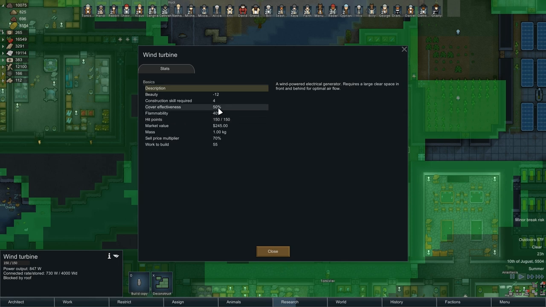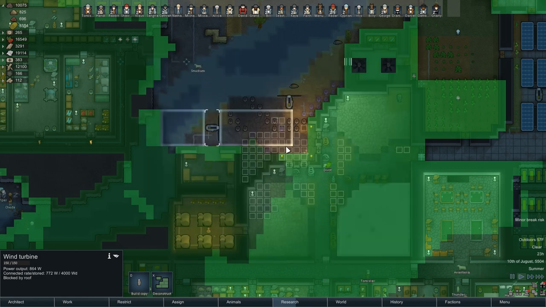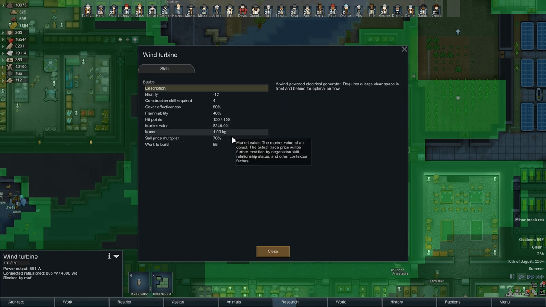Do we have any kind of cover effectiveness? What does that mean? How effective this is when used as cover? Okay. Flammability, construction, skill, beauty, description, value, sell, work to build. Doesn't tell me what that one square is doing to me. There's so many stats in this game, and yet, unless there's something I have to click on to get to it. Hit points. Now, if it could just tell me how many watts it made.